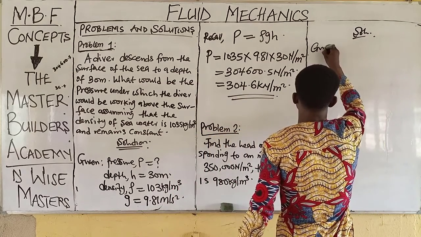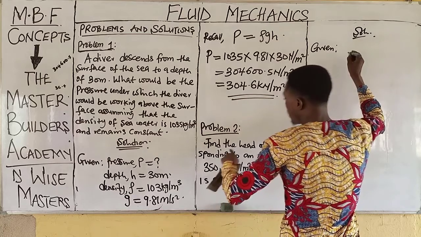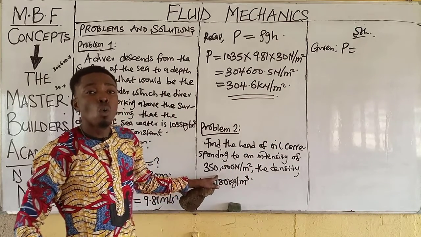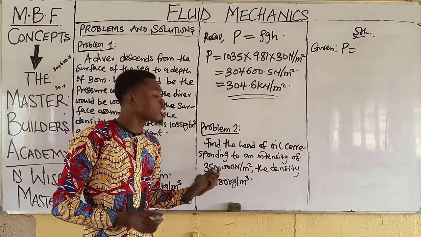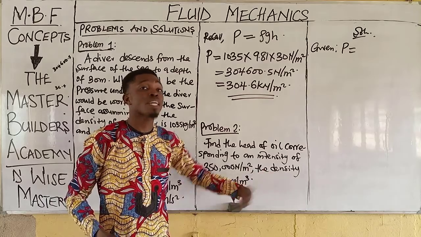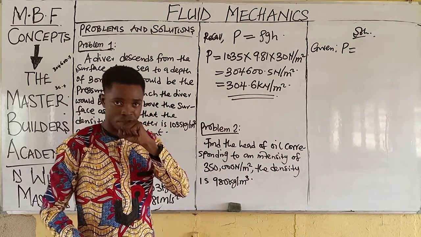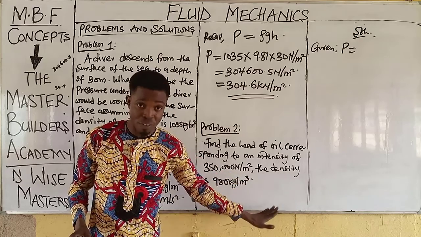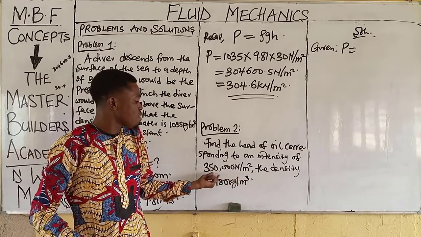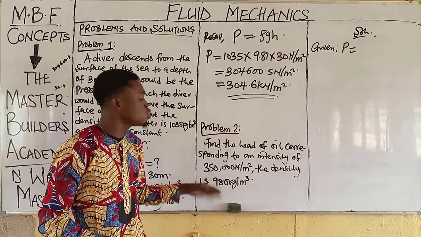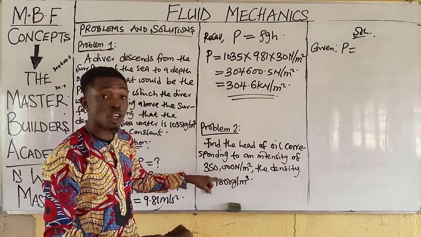Then given that, now with the unit of the value we have here, we are able to know that this is pressure. You see, from this question, pressure was not mentioned directly. There is no pressure here. A word such as pressure is not found here. But the unit of this value has already given us the sense that this value is pressure. That means pressure is given.